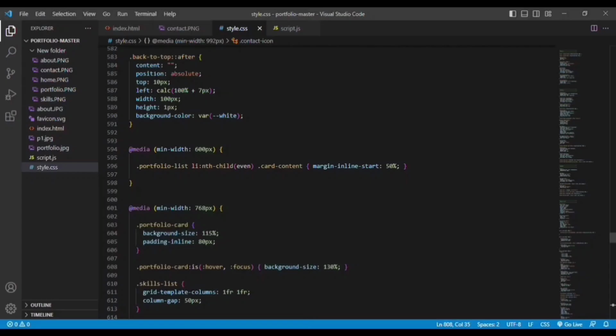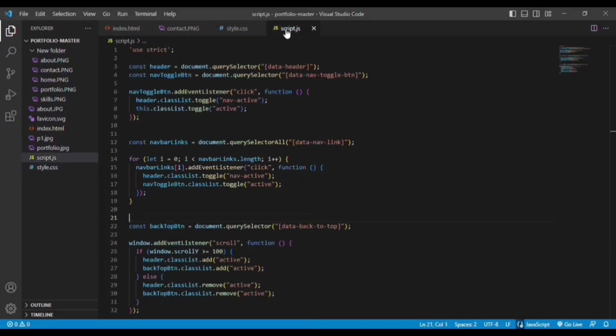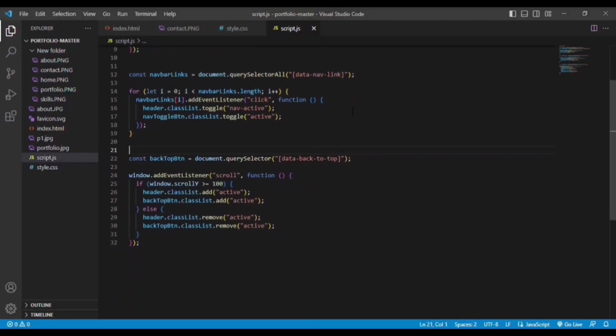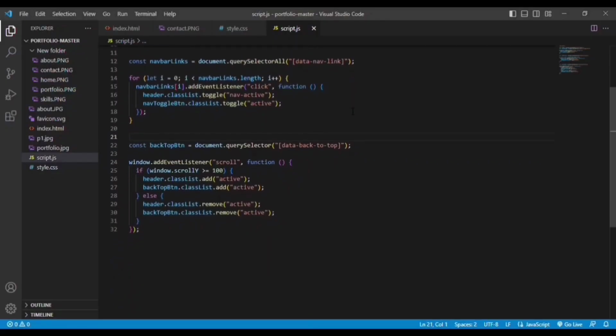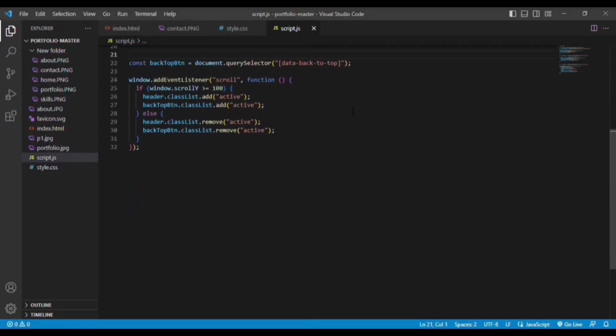Then we have the after effect. For the after effect, top equal to 10 pixel, left equal to calc 100%. It moves to the top side for the first slide whenever we add the after effect to it. So you can see the script here. That is the JavaScript function that gives you that. Here is the one. So for back to top, we are referring to the data back to top.